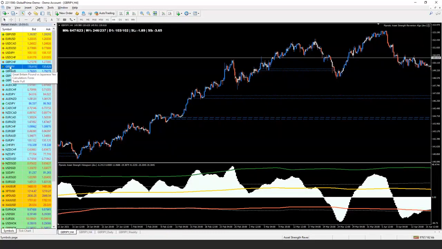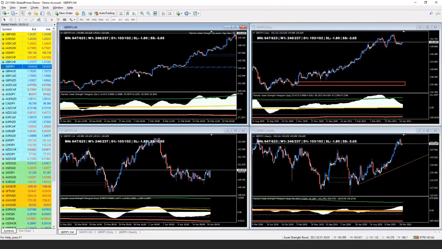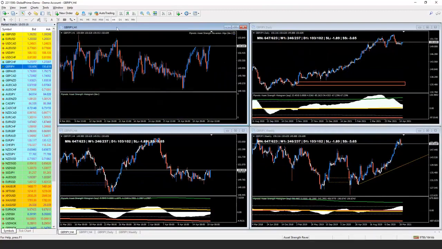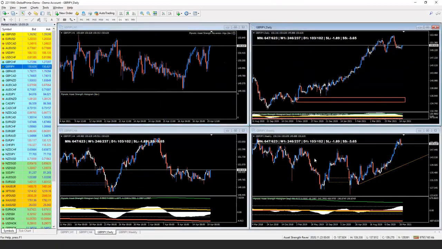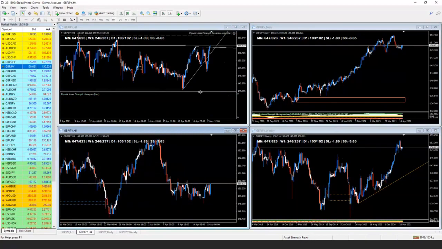Let's look at this chart. This is the pound Japanese yen. What I normally have is a multiple time frame configuration on my charts, like so. You don't have to pay attention to this down here. This is just some software that I wrote, but we don't have to pay attention to that, so we can just move that to the bottom. I'll touch on that at the end of the presentation today.